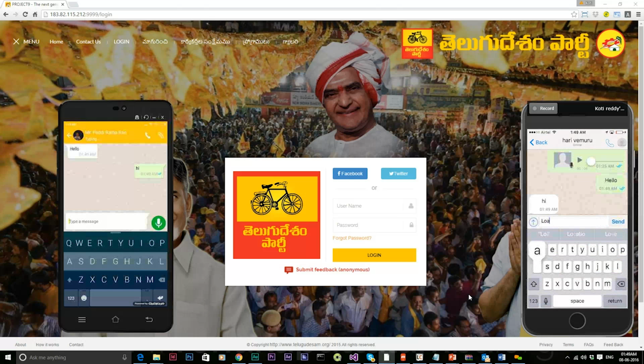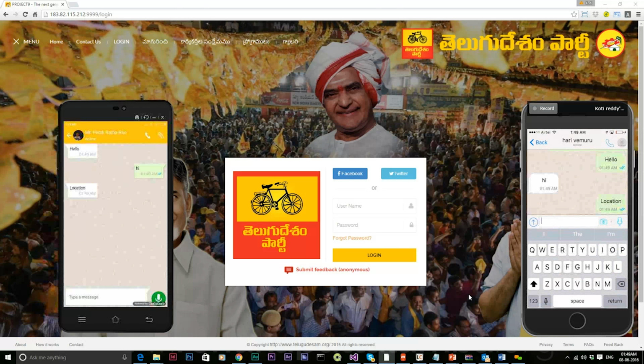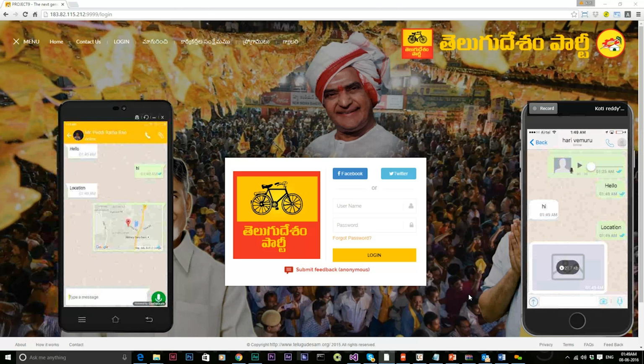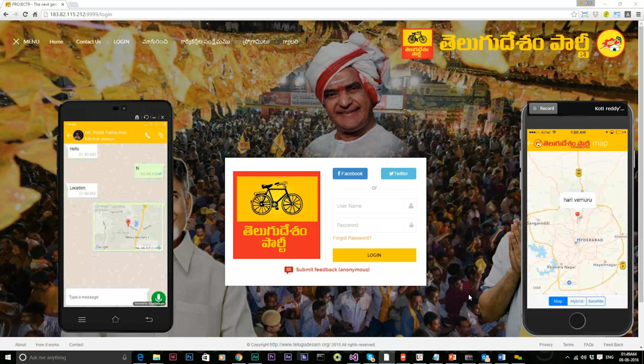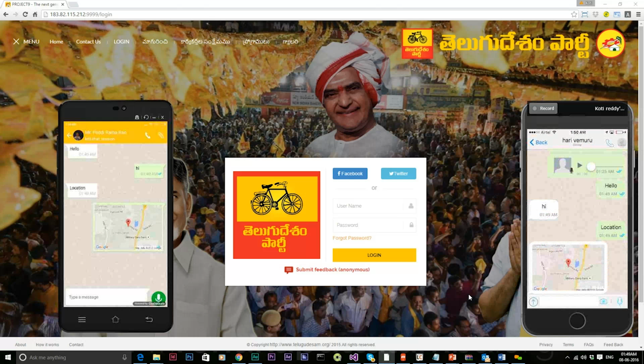They can actually have a text conversation, and the TDP leader can ask for location. The TDP member goes ahead and sends it. Then the TDP leader can see the location, download the location, see where it is on the map. And if you want to go to the directions, you can.